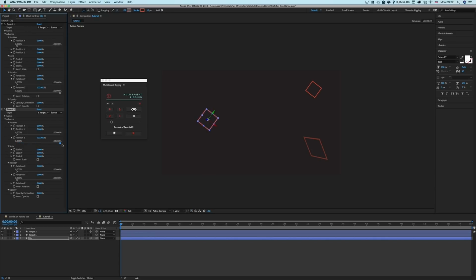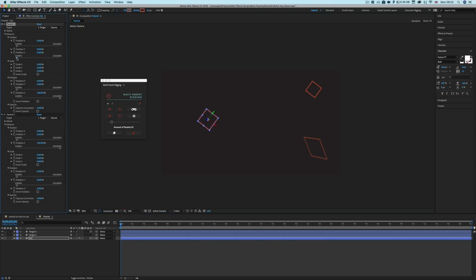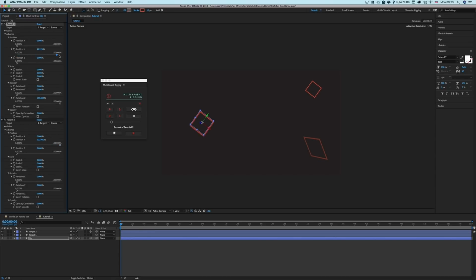So Z is going to push it to the same distance as this. And then of this Z, it's going to do the same, bring it back. So when they're both set to 100%, they're actually technically 50% between them. So an easy way to show you this is if I actually use the Y values. So Y brings it down, and then the Y position for this brings it back up. And as this decreases, it goes back to the top. As this one decreases, it goes to the bottom. And if I set them both to 0, of course, it stays the same.